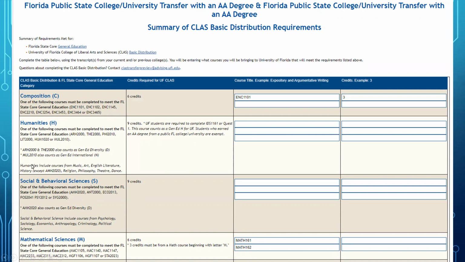Okay, so for example, humanities, if you've done anything beyond what's here, will include courses from the music department, art, English, history, religion, philosophy, theater, social behavioral sciences. Beyond what's here also include psychology, sociology, economics, anthropology, criminology, and political science. So if you have any additional courses in any of these departments, it will count in that area, and you would type in those courses and a number of credits.